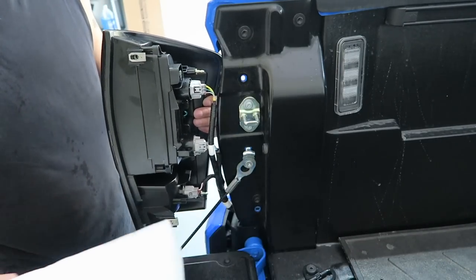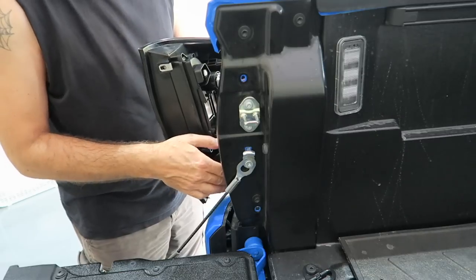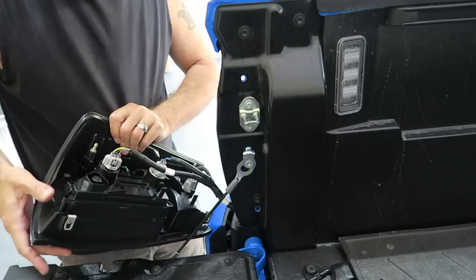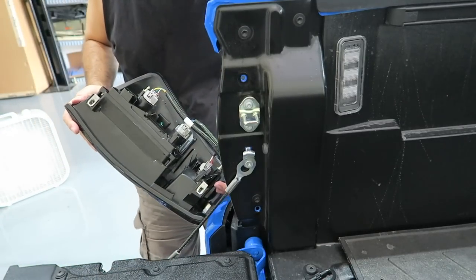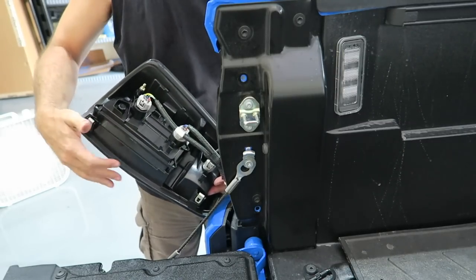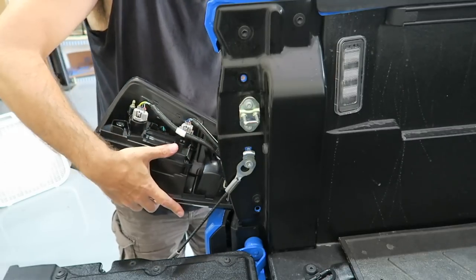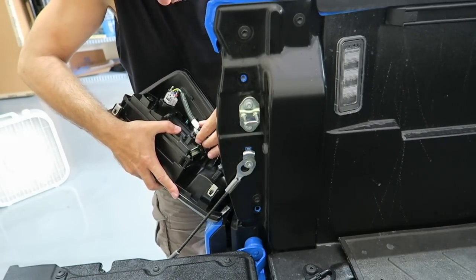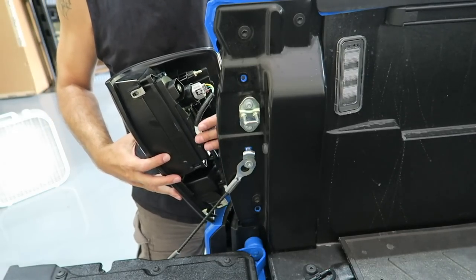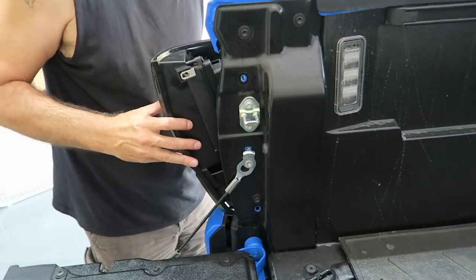So now we just need to insert the unit back into the space here. Make sure we tuck the wiring. Oh, actually I forgot. There are two little clips down here to hold the wiring in. So I want to go ahead and clip the wiring in on the two clips down here, one right here and one right here, right where the white tape is, I think. So let's go ahead and do that, another like so. There you go, that tucks the wiring nice and neatly back in there. And that should be it. You should be able to just slip it back in right now, in theory.